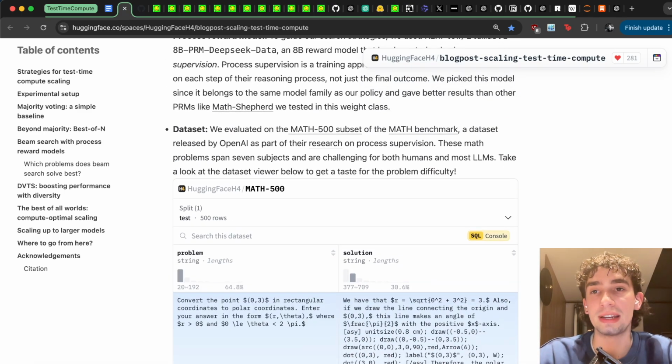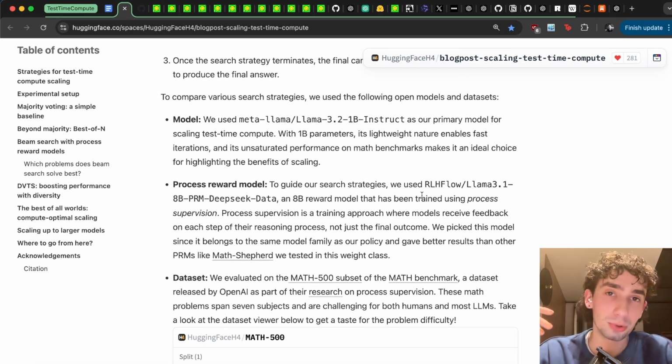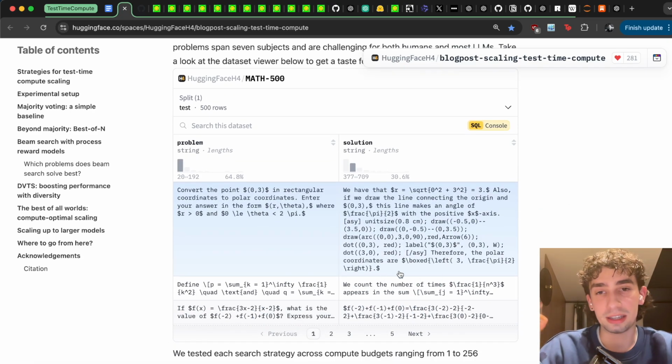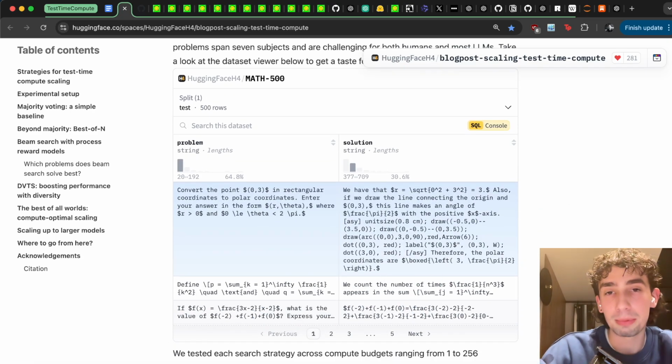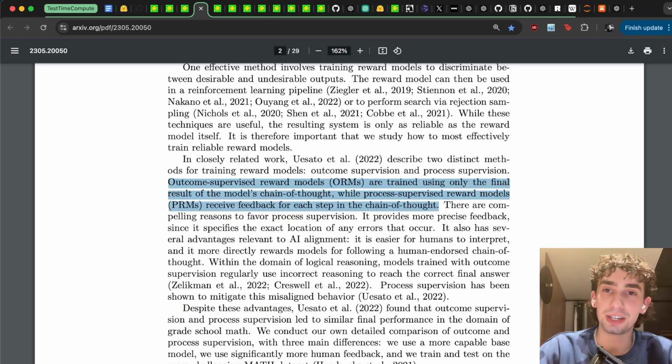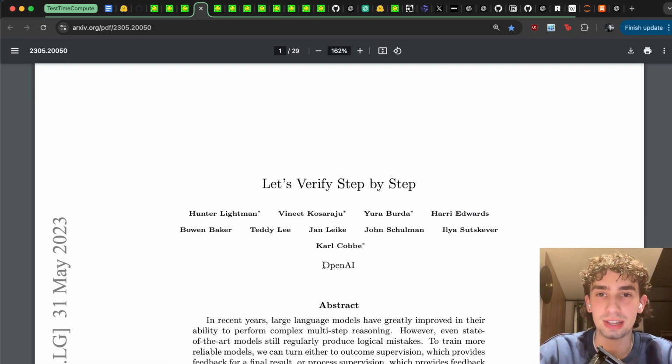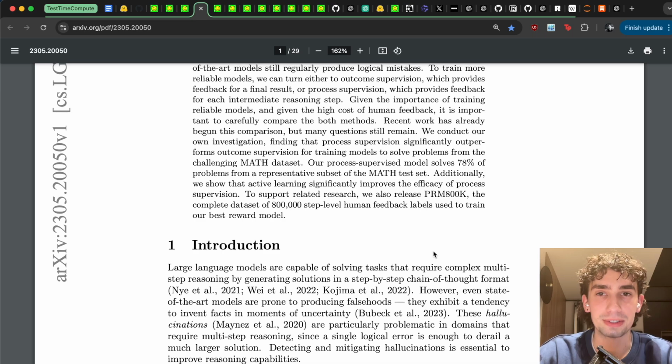And that is, of course, because for a lot of reinforcement learning pipelines, or for what we're actually going to implement right now, we need some sort of verifier. That's essentially going to be a model that can verify the correctness both of our final output or of the process that we're taking. And this is going to take the form of an outcome supervised reward model or a process supervised reward model, which was also popularized in more OpenAI research from 2023 in the Let's Verify Step by Step paper.